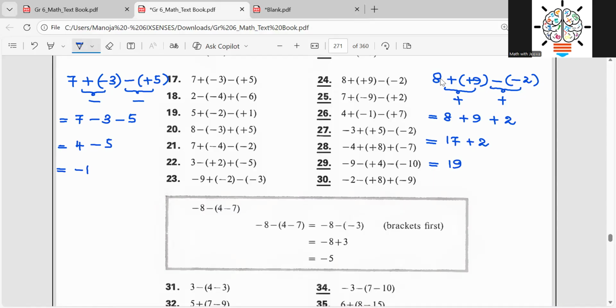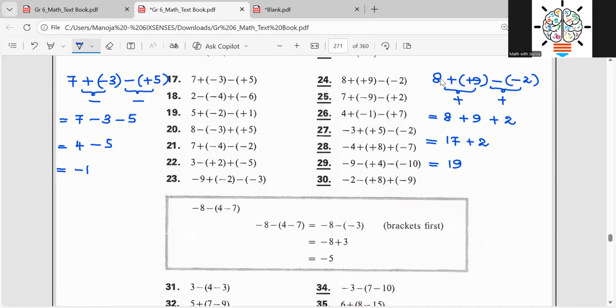See how I did the sum step by step. The very first thing is to remove the bracket. To remove the bracket, you multiply the sign inside the bracket by the outside sign. Positive and negative, that we learned last week. If you multiply the same signs, positive or negative, you get a positive answer. If you multiply different signs, positive negative or negative positive, you always get a negative answer. After that, you rewrite the question with the newly arranged signs, write the numbers as they are, and do the simplification step by step.